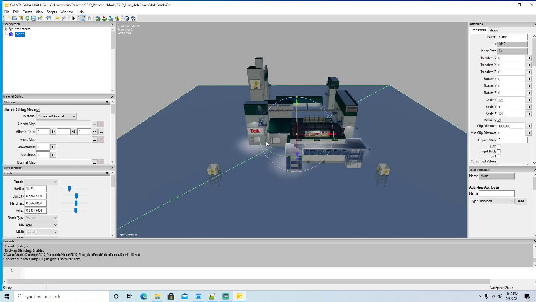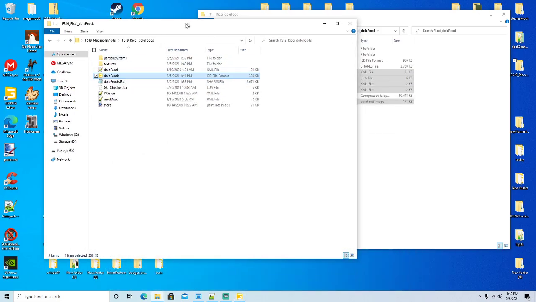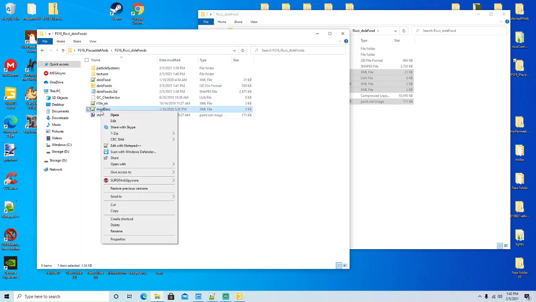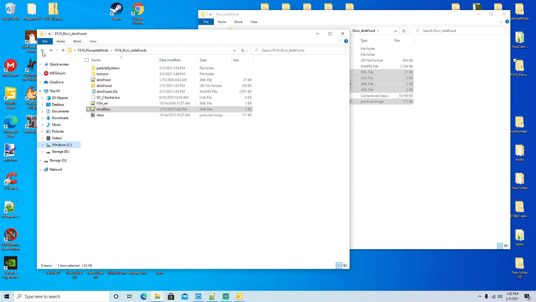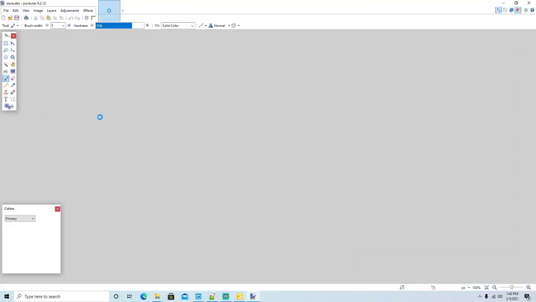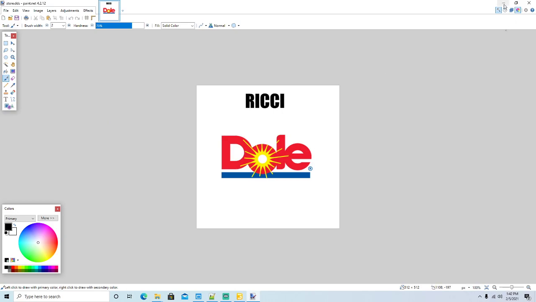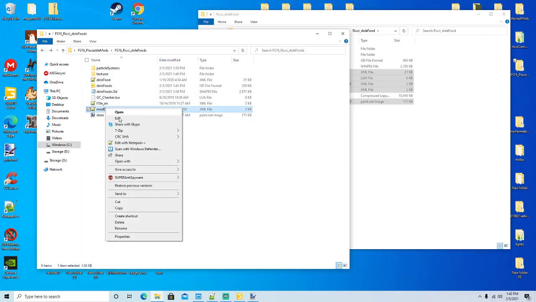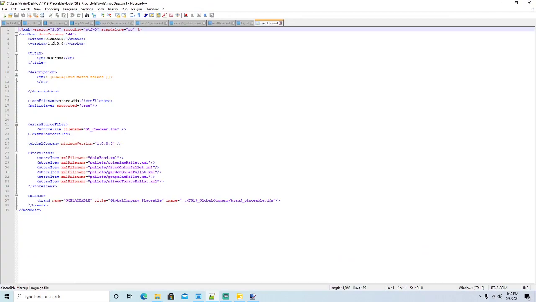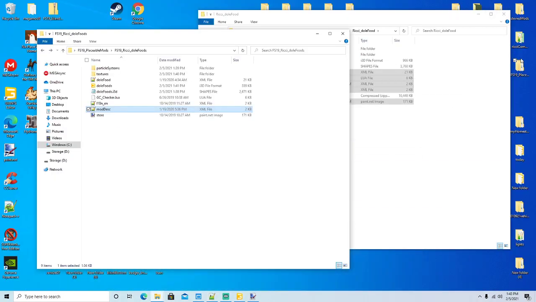Alright, so before I even get in here and start working on the Dole factory, I want to fix, let's look at this. Let's look at the store first. Okay, that I don't need to change, so that can stay. Mod description. So mod description, we're going to go back to version 1.0. It's going to be Dole Food. This has to go to version 1.6.